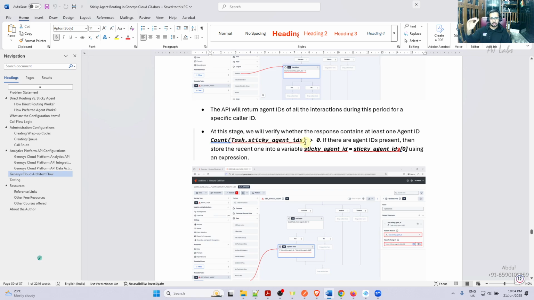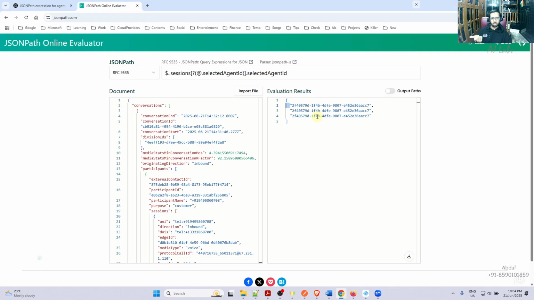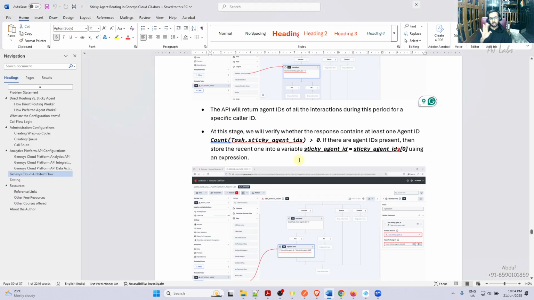All those agent IDs. Count means how many in this context. Count means 1, 2, 3. So count sticky agent IDs greater than 0. If I have at least one agent ID, that is what this expression means. So I will use a decision making section there. It should be like at least one agent ID there. That is the logic.